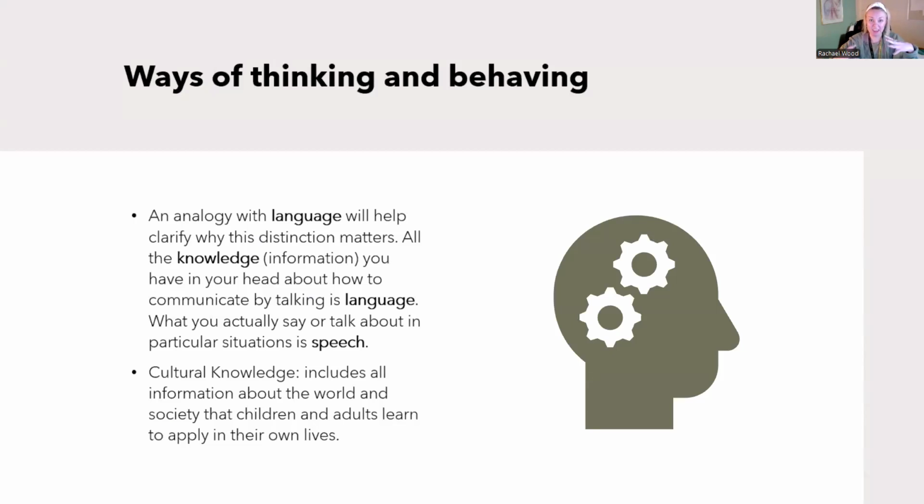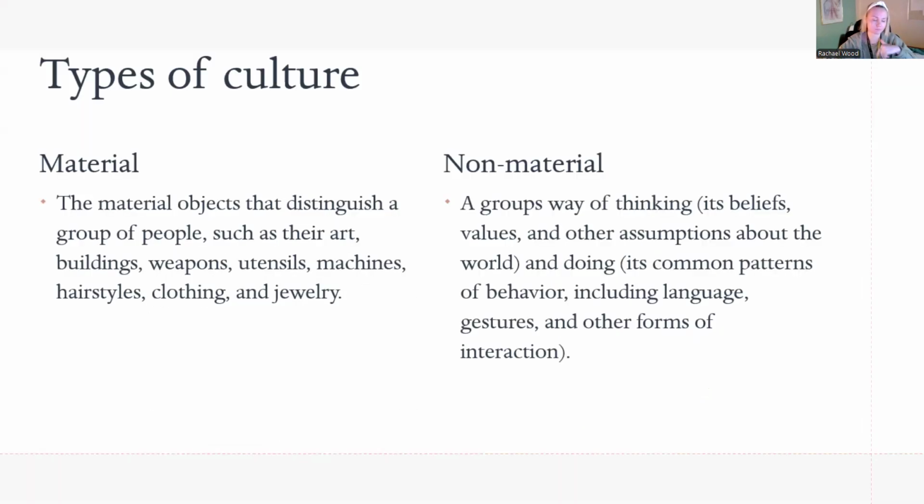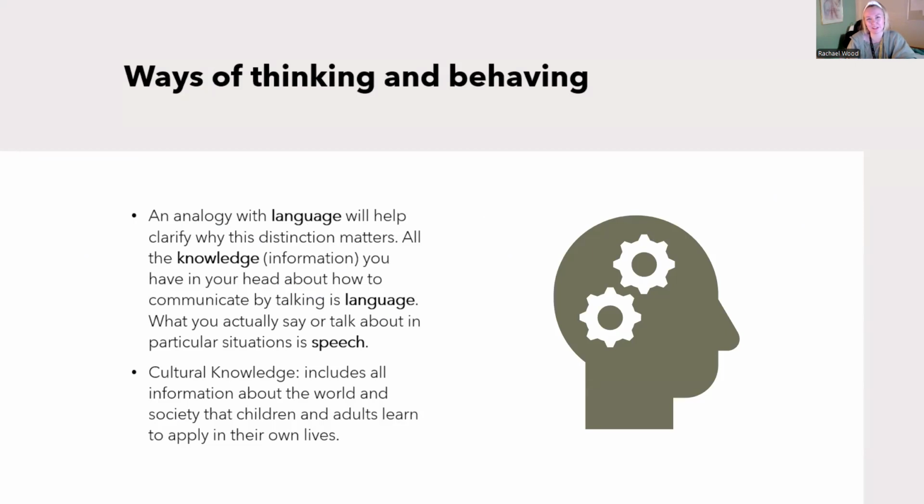So this is getting further into behavior, which is a big part of culture here, and it's a big part of non-material culture as opposed to material culture because it's less tangible. You can't really hold a behavior. That would be very difficult to do, if not impossible to do. So an analogy with language will help clarify why this distinction matters. All the knowledge, information you have in your head about how to communicate by talking is language, in other words. What you actually say or talk about in particular situations is speech.